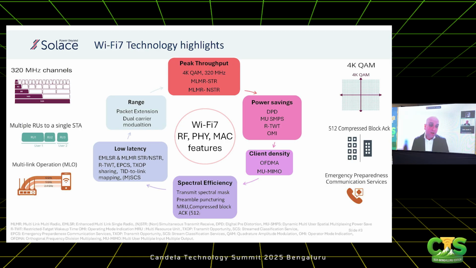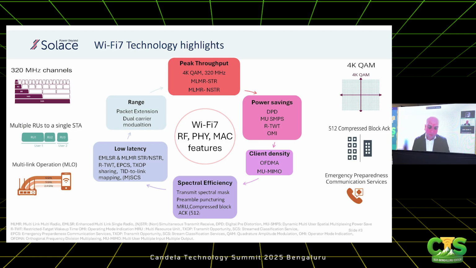Also, there are a lot of low latency features, which are mostly on the PHY layer and the MAC layer. But you will see that if you have a good RF, those features also work well. I will not go into a lot of detail about each of these, but the focus of the presentation would really be the RF, that would be the channel bandwidth and the MCS rates, and a bit on spectral efficiency.